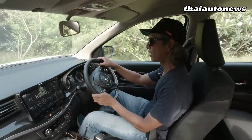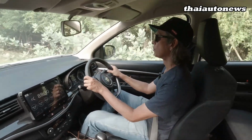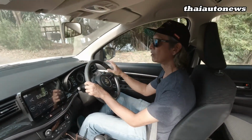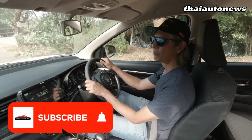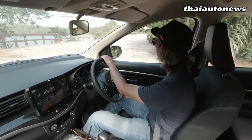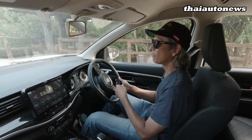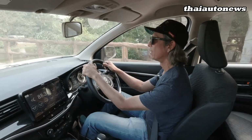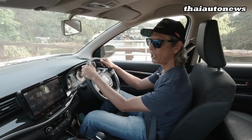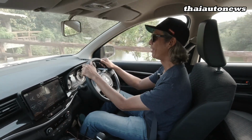The increased ride height helps a lot too, especially when going through floods or water. But if you got mud or you have to go up very slippery mounds or hills, I don't think it'll make it. But for daily use in general, I think it's pretty okay because of the increased ride height, the 200 millimeter ground clearance helps a lot when going through water or having to go over some undulation, some rocks. But heavy off-roading, I don't think this can do heavy off-roading.